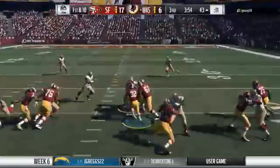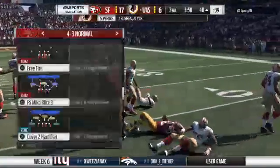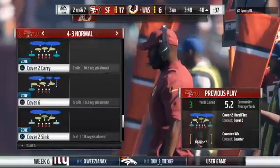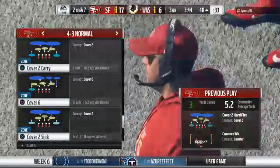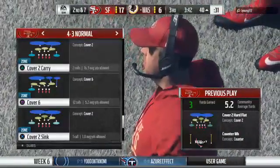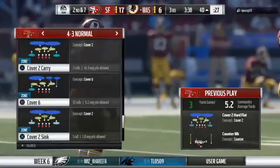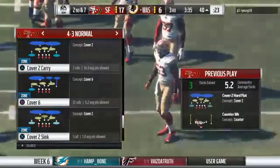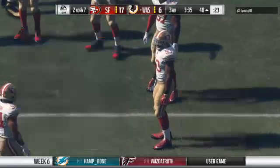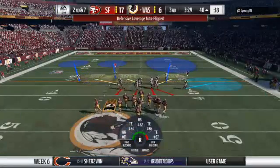Now a carry for Pirine. And he'll take this one down to about the 40. Give him 3 on first down. It'll set up a 2nd and 7. Sometimes with the running game, you've just got to stick with it. Look, it's the 3rd quarter, no time to panic. But that also doesn't mean you just do it the same way you've been doing it the entire ball game. Maybe change up some blocking assignments or run a few different plays, but stay with the overall essence of the running game. Now it's 2nd and 7.